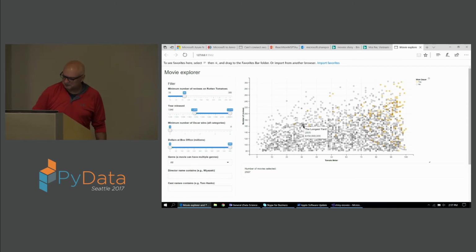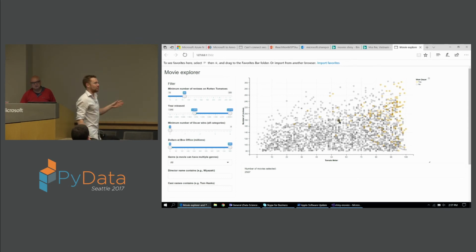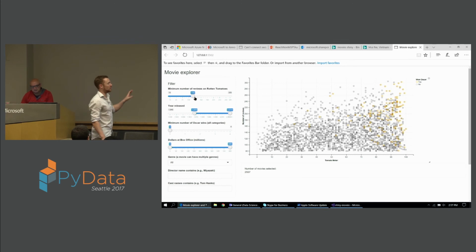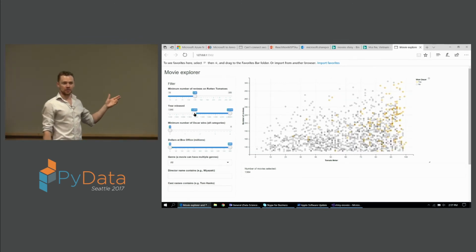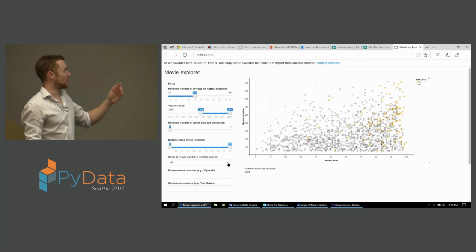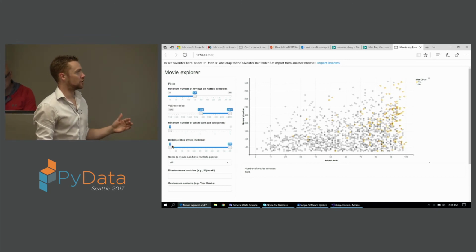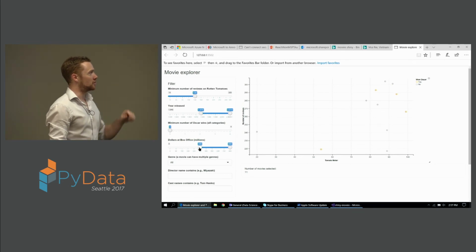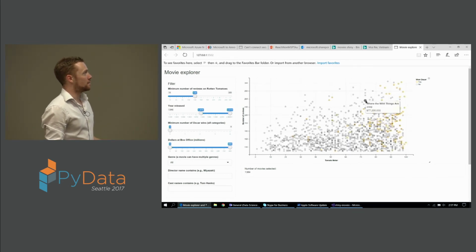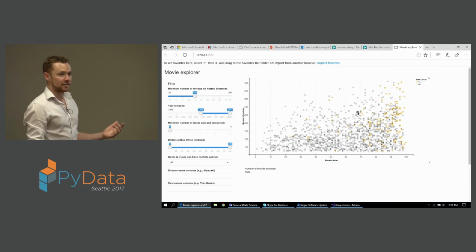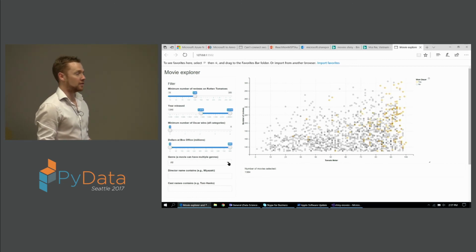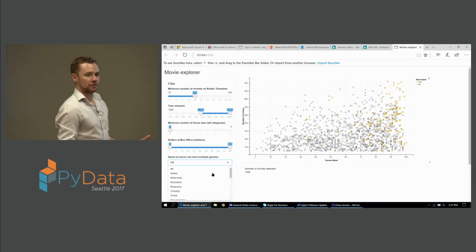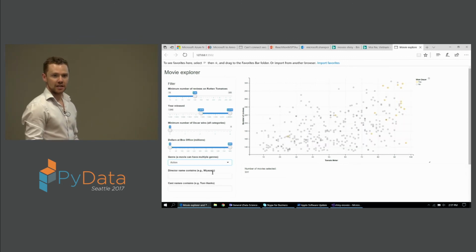Okay, go for it. This is the same Shiny app that I was trying to run. You can see there's a number of filters on the side, drop downs, text, search things. And then we have a plot of basically all the data points that meet those filters. So as we drag around the year of release or filter down the genre, you'll see a number of points disappear. If you hover over any of those points, then you'll see the title or some of the information about that data point that's not otherwise represented in the graph. Again, the color is different based on one of the properties, so you can do all of this with a very small amount of code using Shiny.